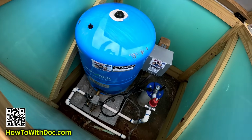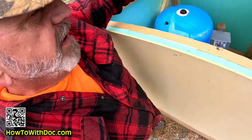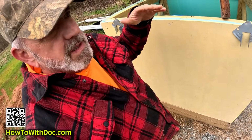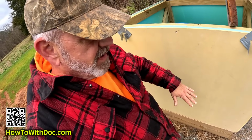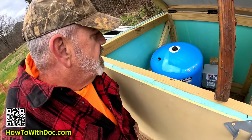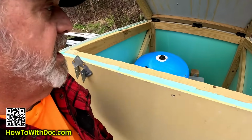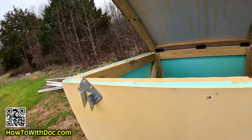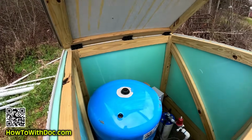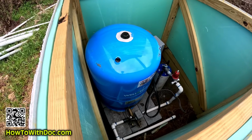So, just in case. I can see a little bit of light under here, but all you're trying to do is hold the ground temperature. In Georgia at least, it's going to stay 40-50 degrees down there, and you just want to hold that ground temperature, mainly around your pipes. So I'm just going to throw a bunch of wheat straw in there. I don't have to worry about the electric. The electric is neatly placed in there in a box. However, what I do have to worry about is my camera getting crushed.